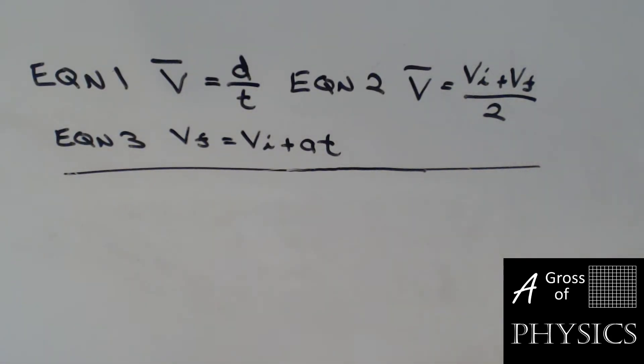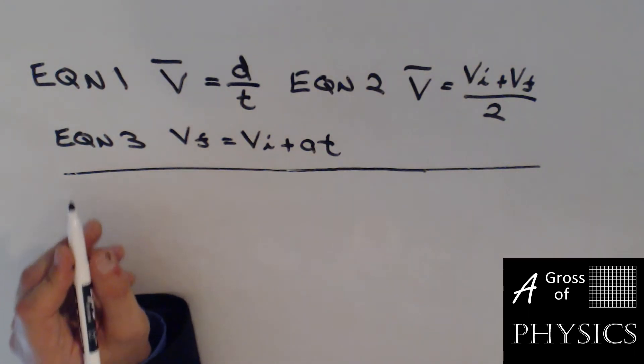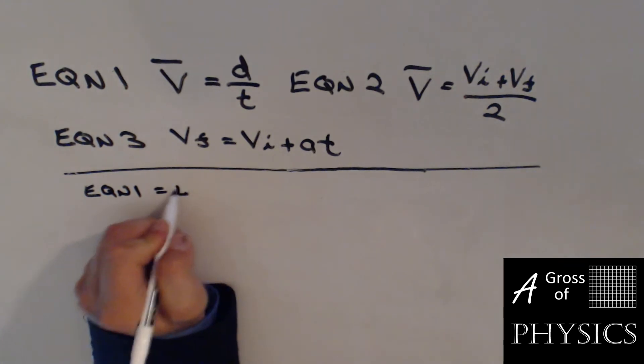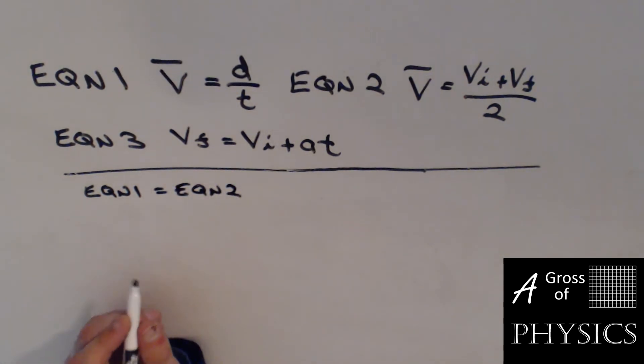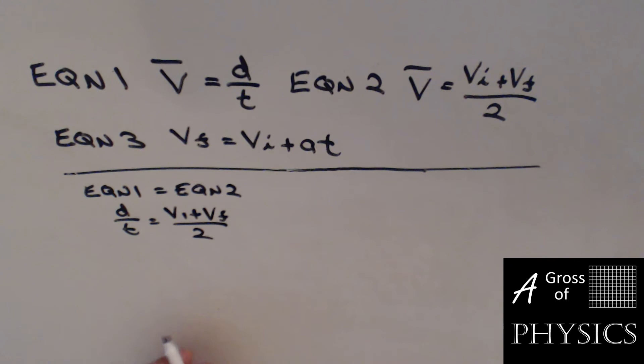Alright, let's derive some equations. And remember folks, never drink and derive - it's very dangerous. Equation 4 is the combination of equations 1, 2, and 3. We're going to set equation 1 equal to equation 2 because they're both average velocity. D over T equals VI plus VF over 2. Now derived equations are useful because they eliminate one of the variables. We're going to solve it for VF. So 2D over T minus VI is going to equal VF.